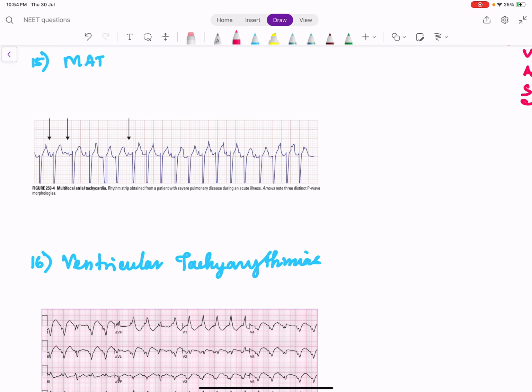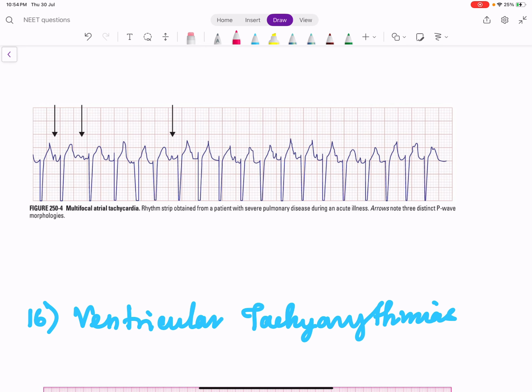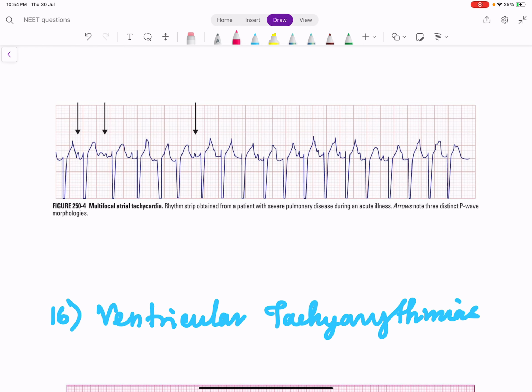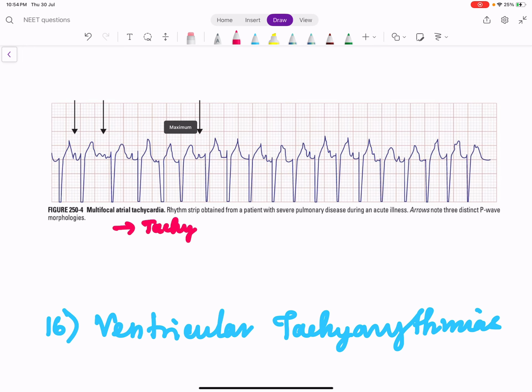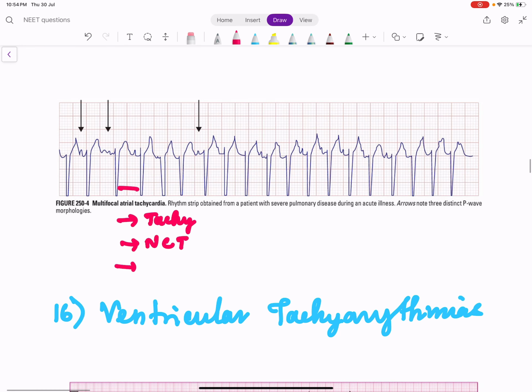Okay. Multifocal atrial tachycardia, it is also an irregular rhythm, not usually seen in questions, but just for understanding sake. See here, is there tachycardia? Yes. Heart rate is around 300, so there is tachy. Whenever there is a tachyarrhythmia which is non-sinus, see whether it is narrow complex or wide complex. This is a narrow complex tachycardia. Is it regular or irregular? Definitely you can see some irregularity. Some spaces are small, some are large. So it is an irregular narrow complex tachycardia.